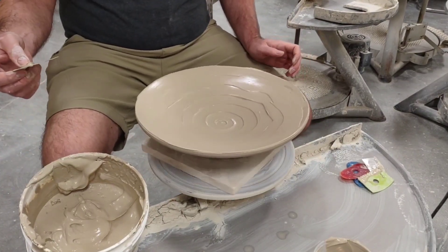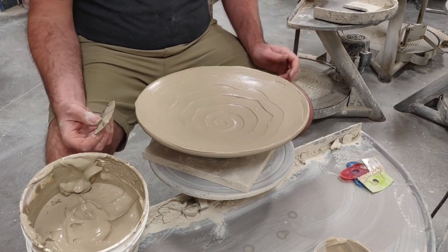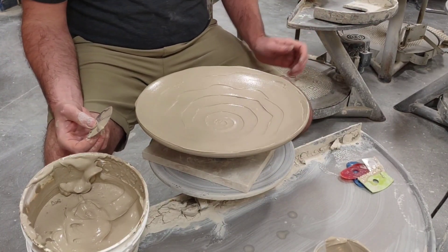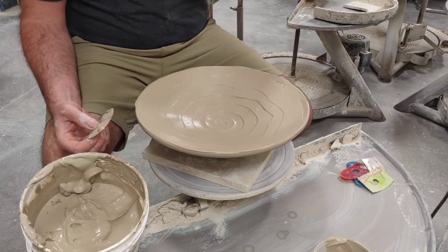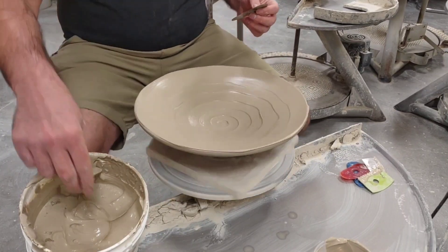The shell I was talking about is Fibonacci's law or rule — those precise calculations in nature that just sort of naturally occur. I'm going to flatten that back out again and do it again. I actually kind of like the way it looks now, but if the slip didn't shrink so much I would leave something like this. Sometimes it just happens by accident, but it does shrink so much that you wouldn't really even see this on the piece. So I'm going to get a little bit more slip.